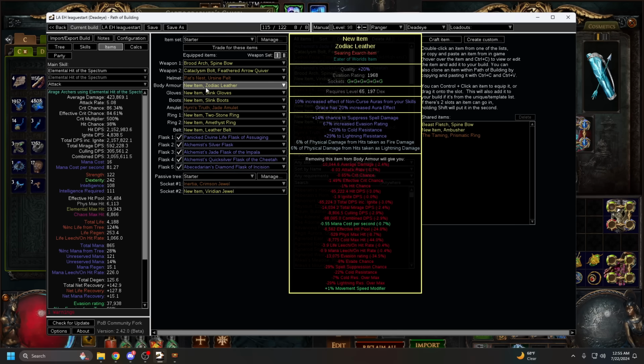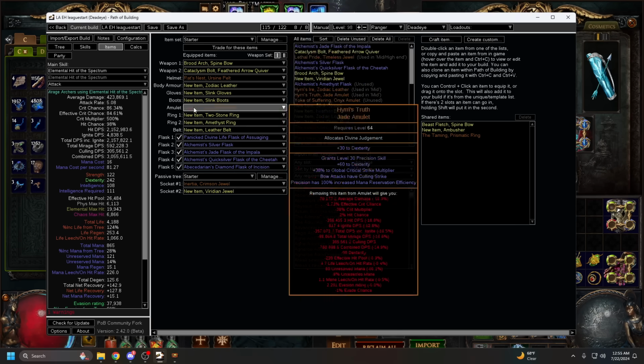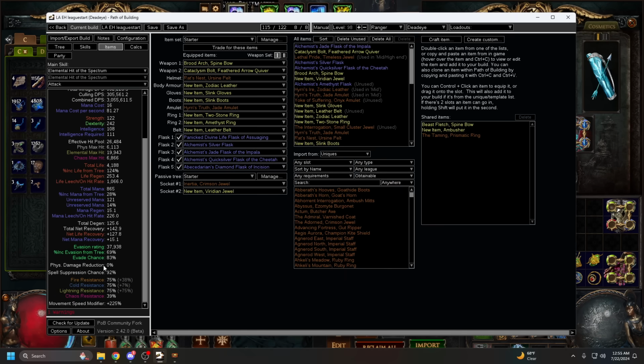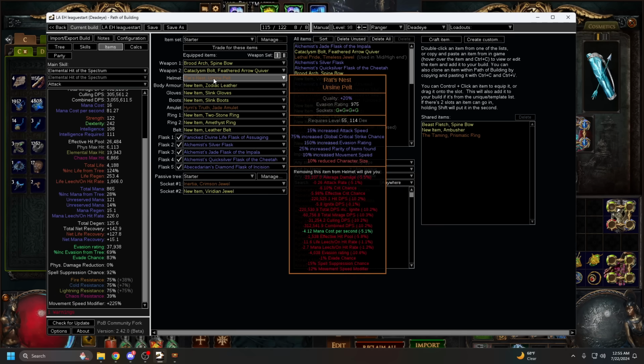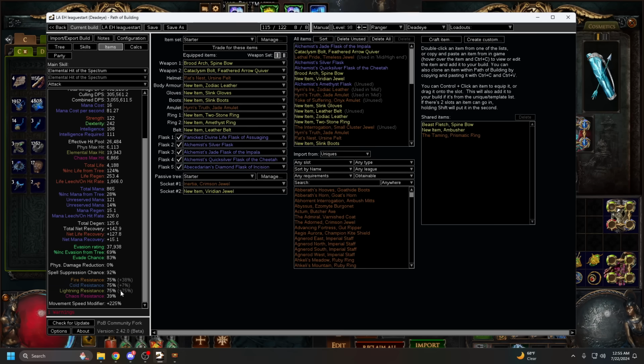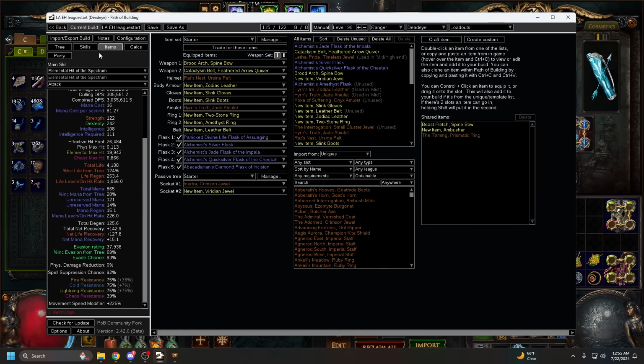The rest of the gear is just standard rares, right? Suppress, whatever, life, resist. If you are struggling on resist, then you can just take off the Rat's Nest and just get a triple resist helm. Not a big deal here. And also, if you're helping the leader, that also helps resist quite a bit. As you see in this PoB, I am quite over resist cap, 38 over fire and 75 over lightning resist. You don't have to follow resist one to one here. I'm just putting in example gear.